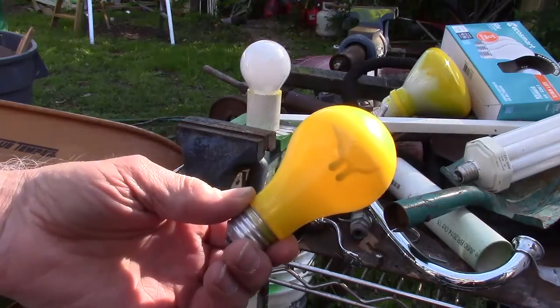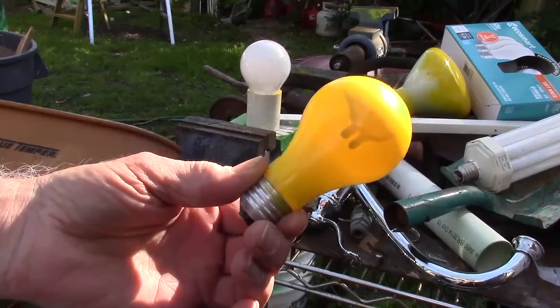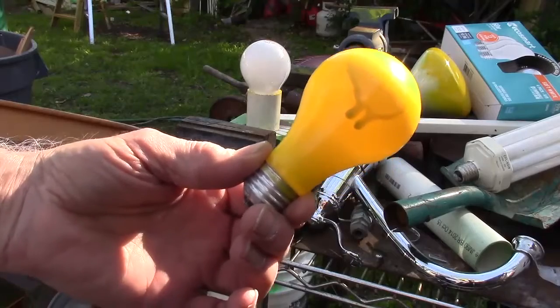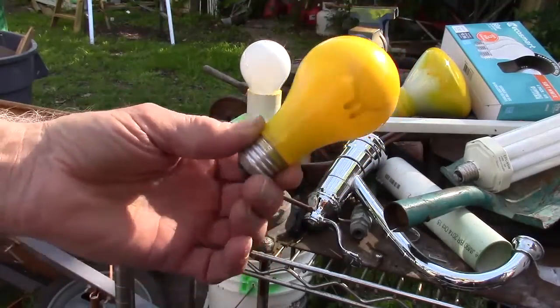Any of y'all priced these yellow bug lights lately? I mean, gosh, these things are terribly priced. I don't know why. But I was going to show you how to make your own.